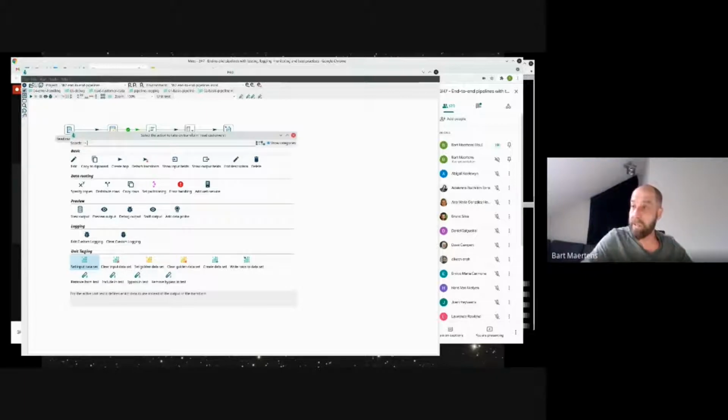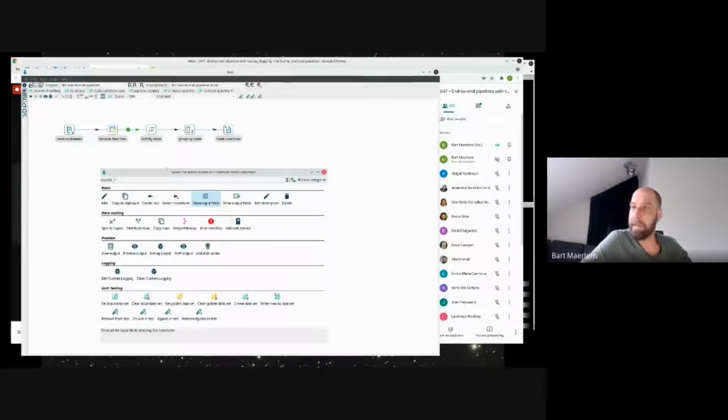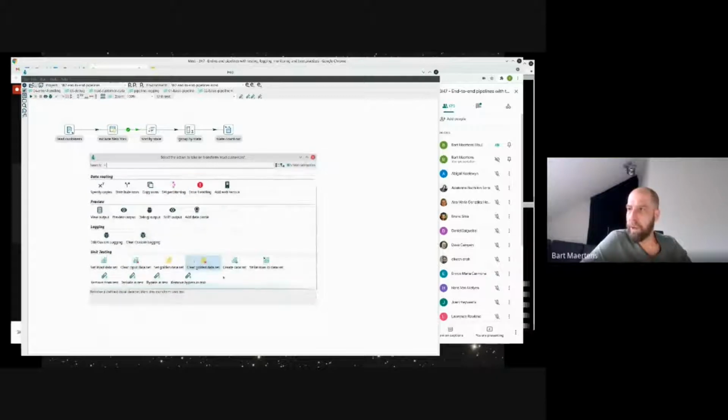And the way this works is that you create a data set. And a data set is a definition with a number of rows of data that you will use to test against. So in the case of this pipeline here, if we create a data set, we'll set one data set as an input data set, another data set as a golden data set.